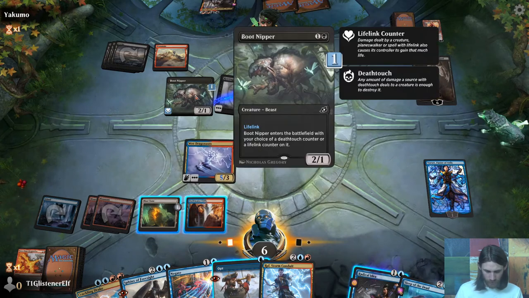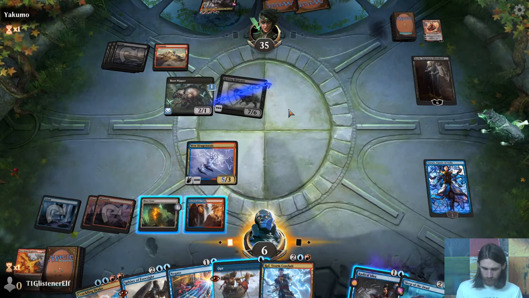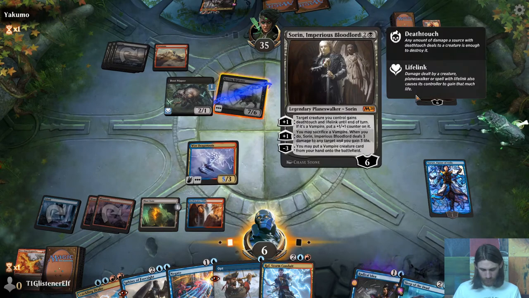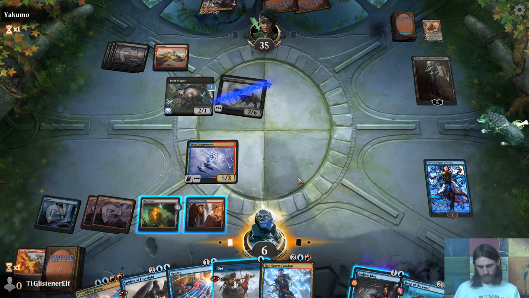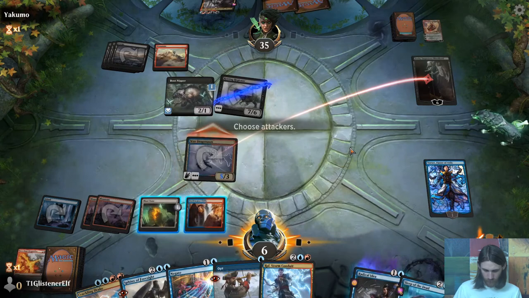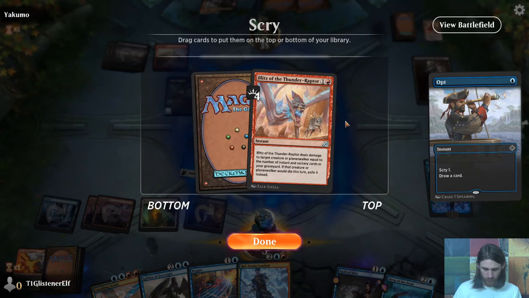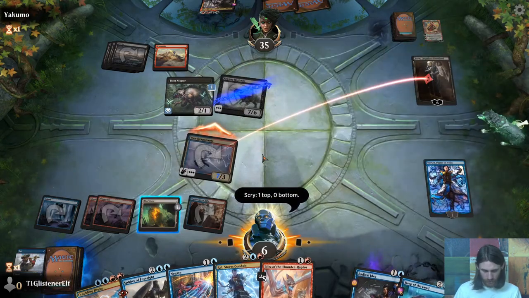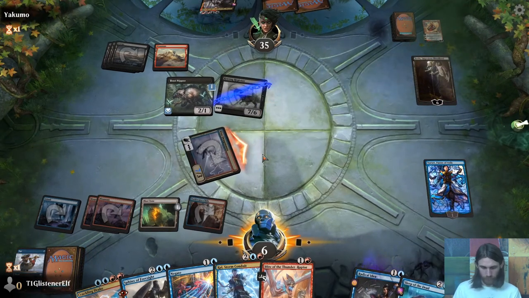I am gonna have to block you, though. Alright. Well, do I? I can swing at Sorin. I can swing at Sorin. I'm gonna take a little bit more damage, but that's okay. Alright. Blitz. That's actually getting dangerously close to killing you outright. Alright. Boom. Okay.